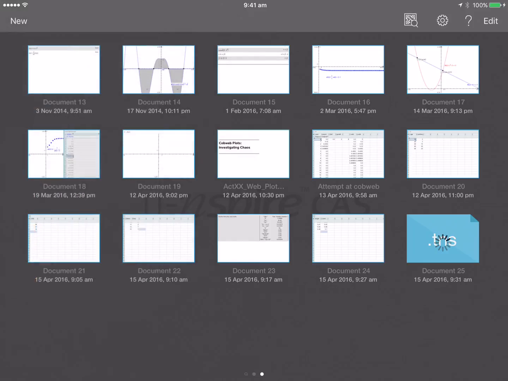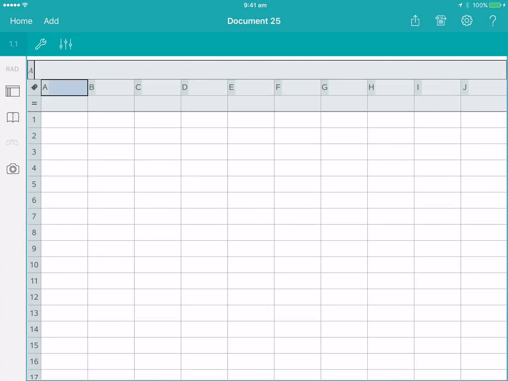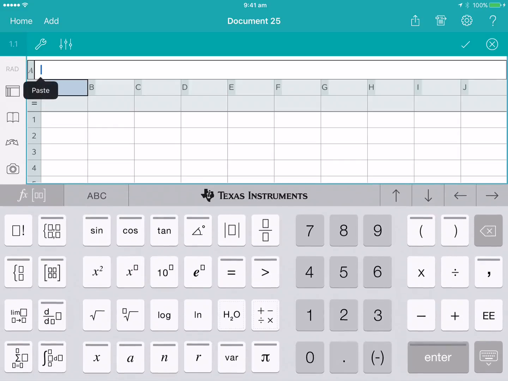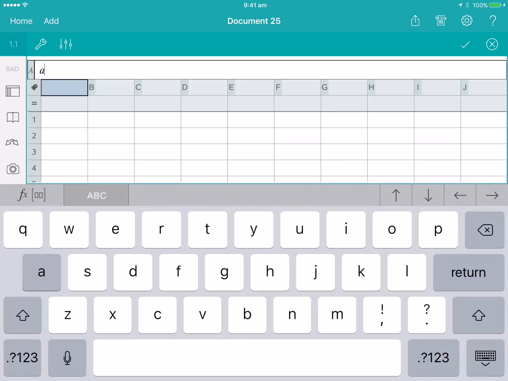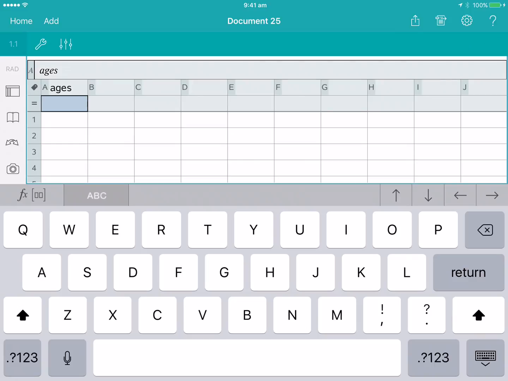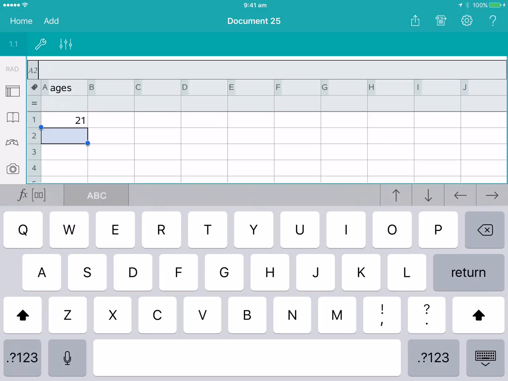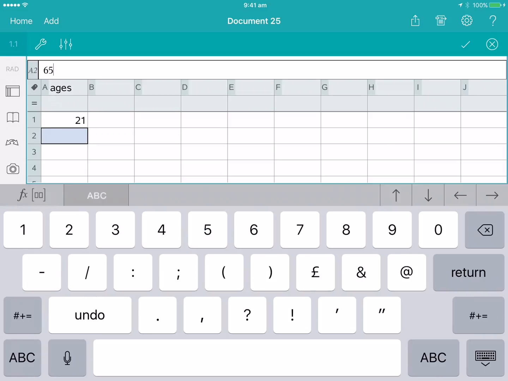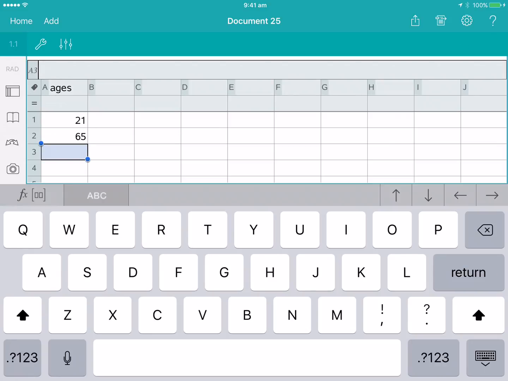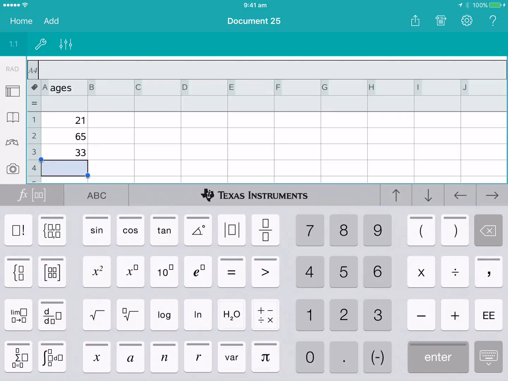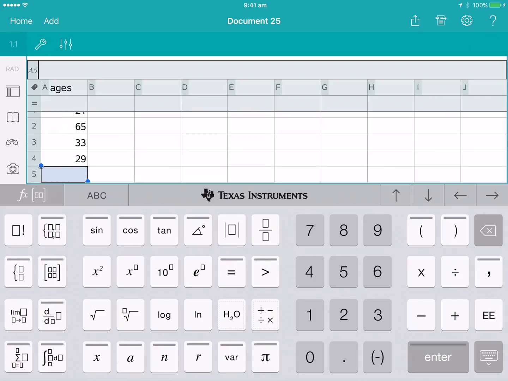So I'm going to put my data in. So this is going to be my data, which is ages. Okay. So I put my data in, and what I'm going to do is I'm going to create a histogram when I've got this in. Best age there, 33, that's the best one, for obvious reasons. 29, bear with me, I'm going to do this as quickly as I possibly can.